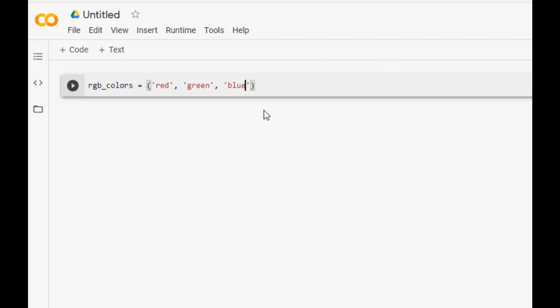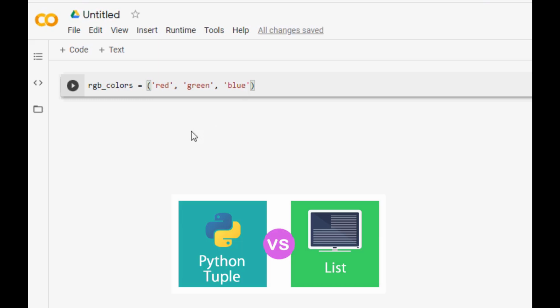Okay, so the most important difference of all is that tuples are immutable. Remember, immutable means unable to change. I had actually gone over mutable and immutable topics in my previous video, so please do check that out. This is a very important difference tuples have from lists. Adding, removing, or changing the contents of tuples is not possible since this is a special characteristic of tuples. This means methods like the append and remove functions and del will not work with tuples. Again, I had gone over all of those functions in my previous video.